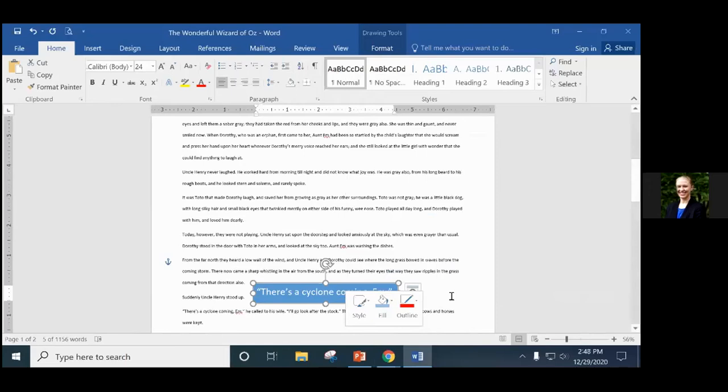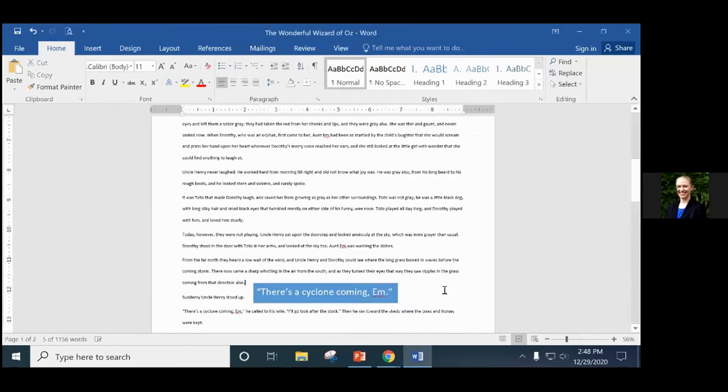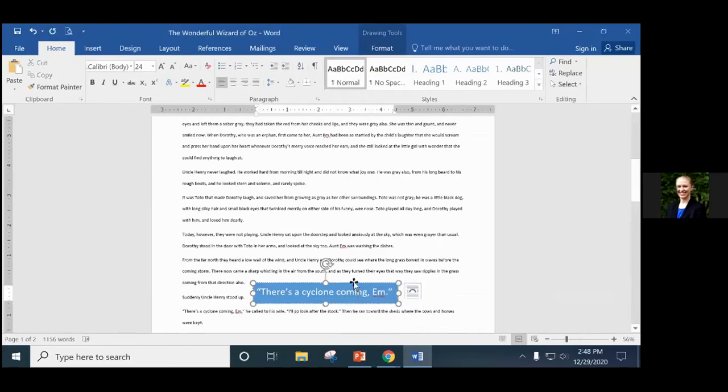Okay, did everyone see that okay? I can repeat that if you'd like. I know that went kind of fast. But basically what I can do is change different properties about the text box. I could also do it without an outline, so there's no border on it.